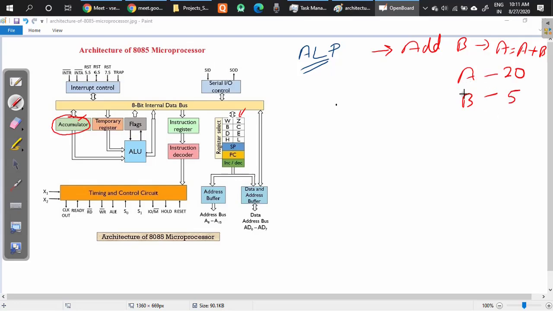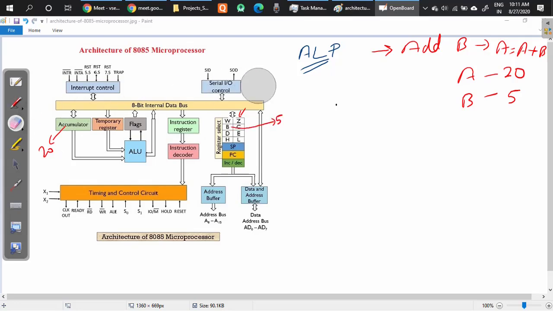How this is done, we'll see later on. Which command helps us store data in the register, we'll see later on, because we cannot take all the commands right now, and I will explain everything in detail. For the time being, believe me that in registers A and B some data is stored, and I have just assumed it as 20 and 5. So I can say 20 is stored in A, and 5 is stored in the B register.